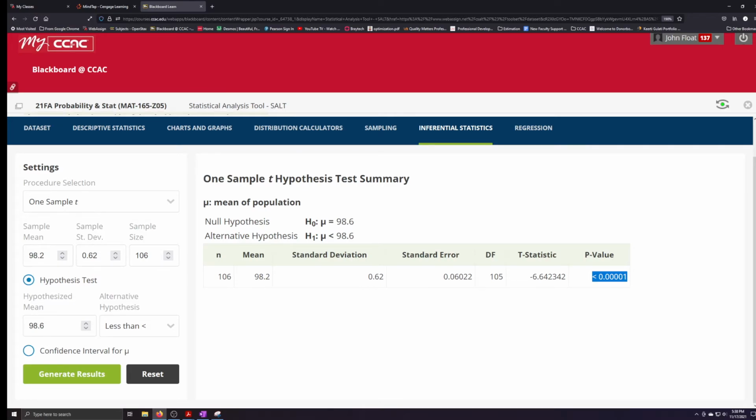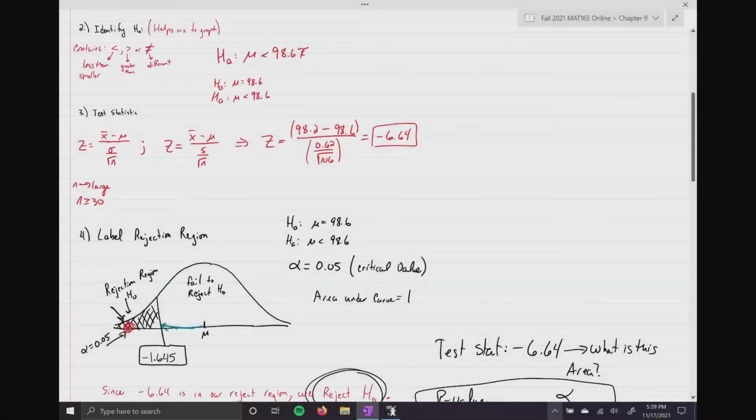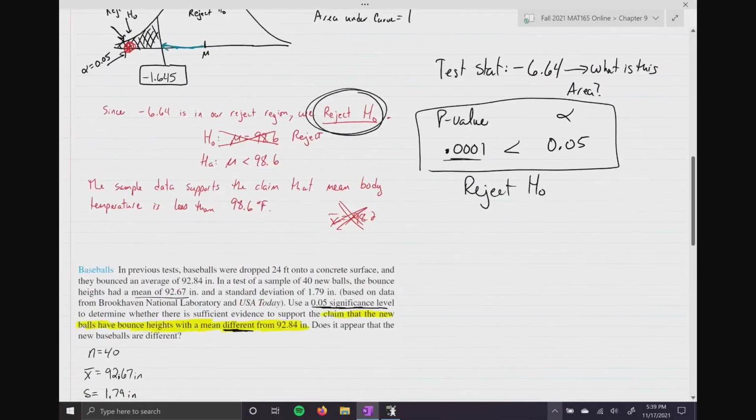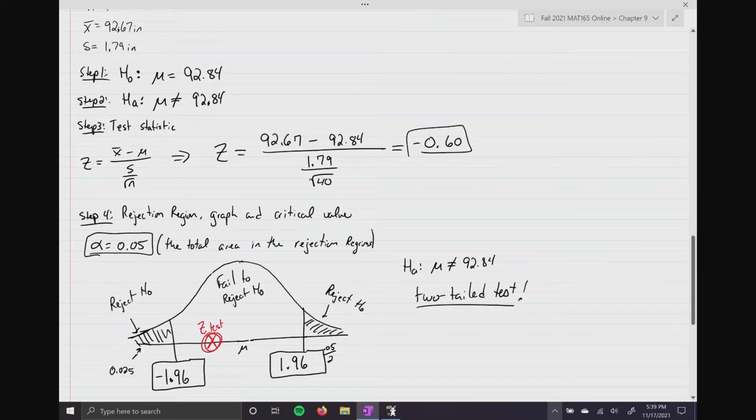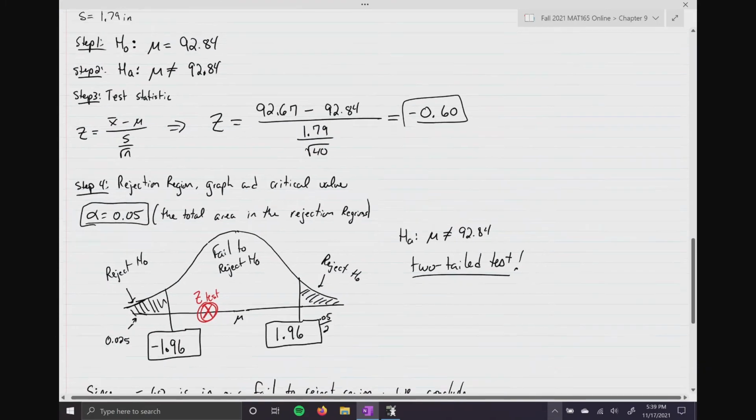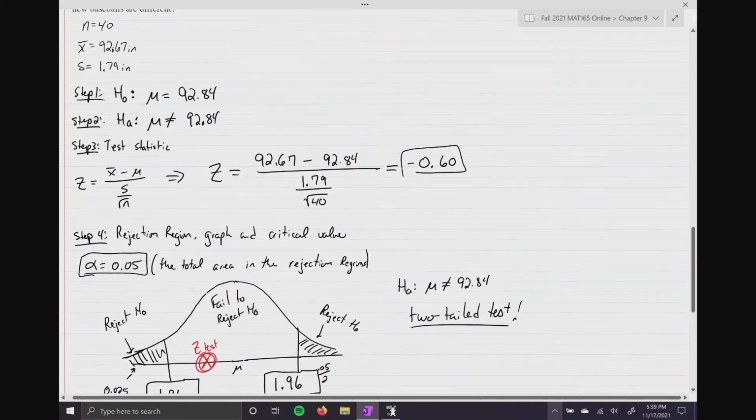Let's go back to our notes because I want to do the same exact thing again, except I want to do it with this problem right here. And hopefully I type in the right information again. All right. So let's go ahead. Where did I want to write this at? I'll write it underneath here.